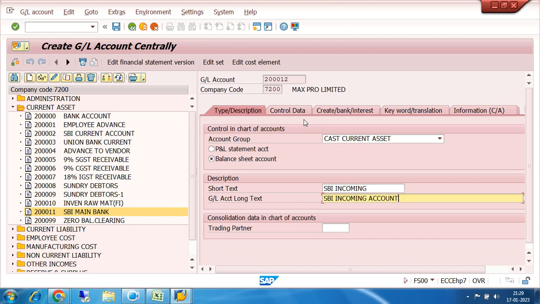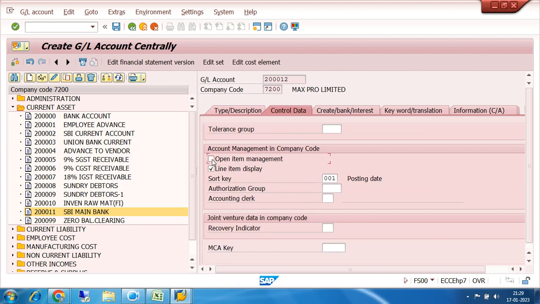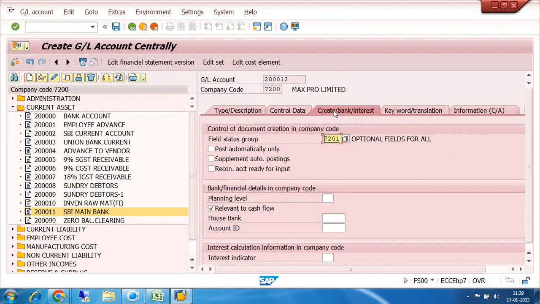Okay, and the most important thing is I have to put it under open item management. Why am I keeping it under open item management? Because this is a clearing account and subsequently it will be cleared against the main bank account. So that's why I should keep it under open item management.